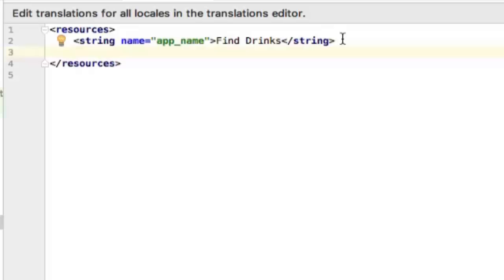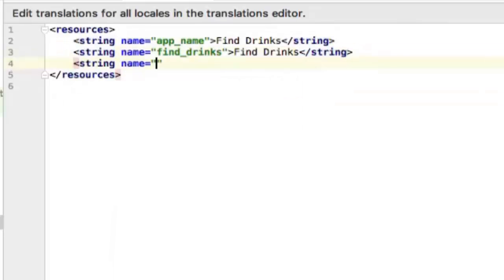So now I'm going to add a string to that. As you know, it is actually giving me help. So I'm going to keep the name as find underscore drinks. And now I close it and it auto closes for me. So I keep it find drinks. And now I'm going to give another name which is going to be for my brands. So I'm going to give a string name brands, and it auto-completed for me, no drink selected. Alright, so this is going to be string.